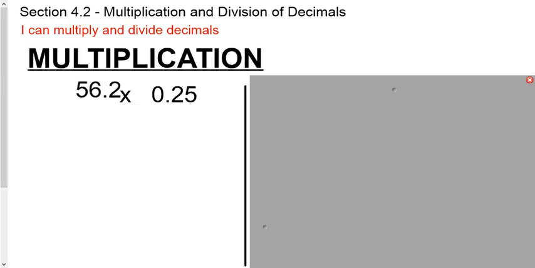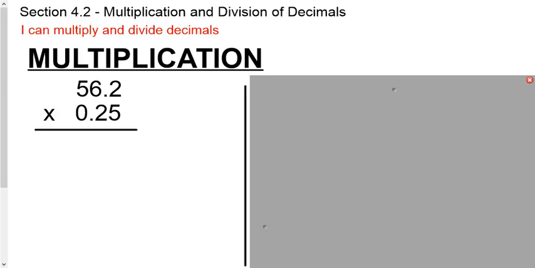When you see a problem that's written horizontally like this, turn it into a vertical problem. Stack the numbers right up on top of each other. And go ahead, make sure you draw a nice crisp line so that way you know where the original problem is and where your work begins. Take your time. We're going to take this 5 and multiply it by the 2, the 6, and the 5 the same way that you always have.